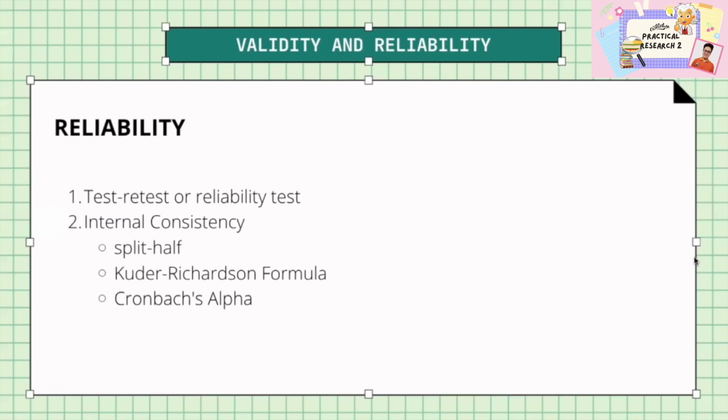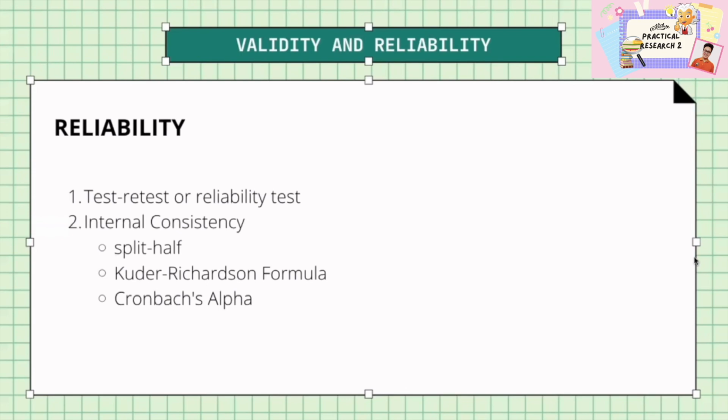Number 2 is internal consistency. When we say internal consistency, if the test in question is designed to measure a single basic concept, it is reasonable to assume that a respondent who gets one item right is likely to correctly answer another item that is similar. In other words, items must be correlated with each other, and the test should be internally consistent.